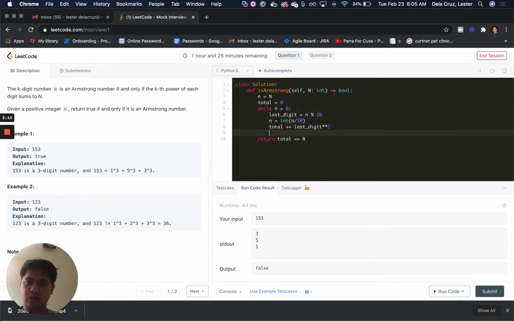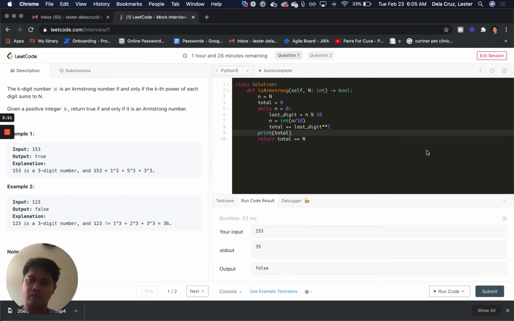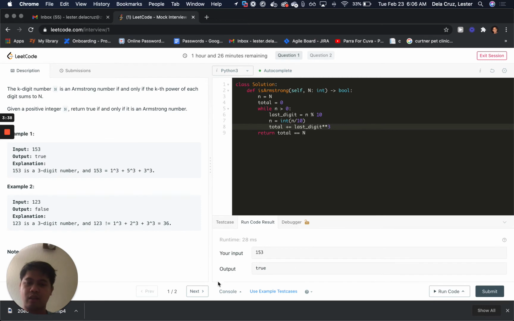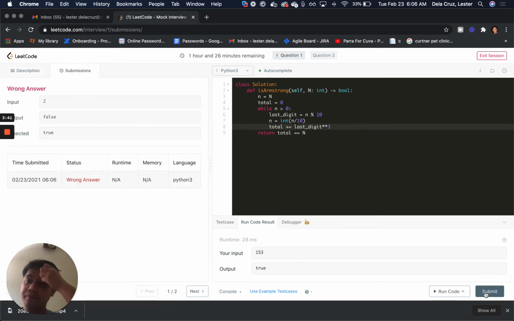So what's the total when all is said and done? 5 squared. Wait, that's not right. Oh, cubed. Cubed, not squared. Okay, so let's see.